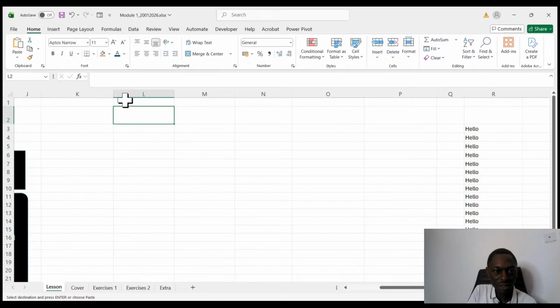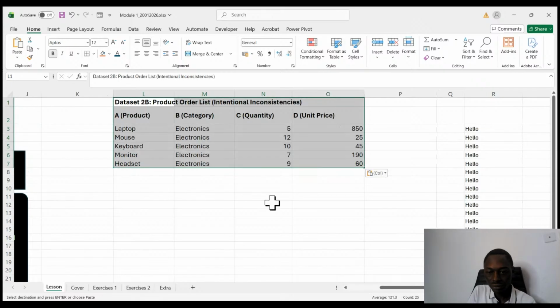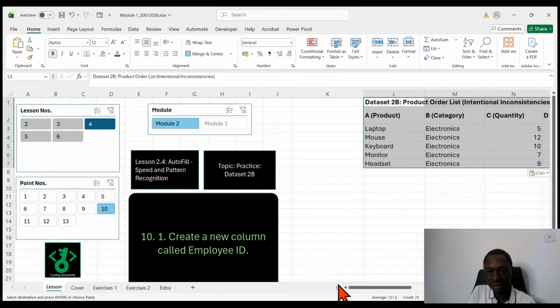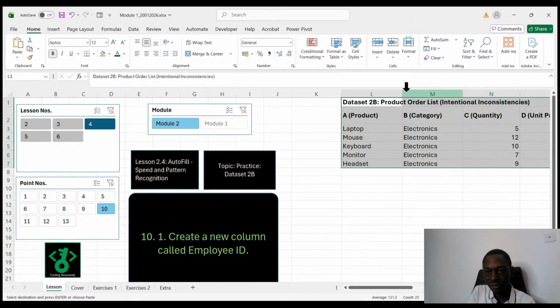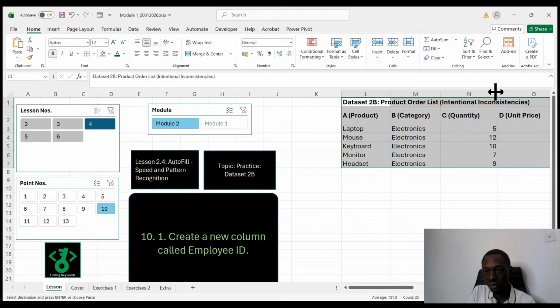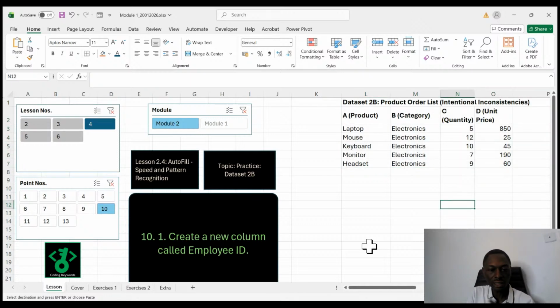That's just because I want to have the data set side by side with the instructions here. So in your own case, you can have your data set starting from A1. I'm using Excel both for the lesson, and that's why I have to adjust this way.